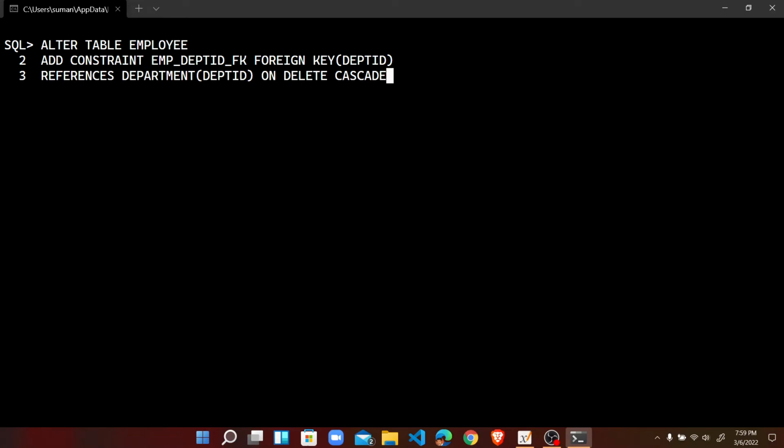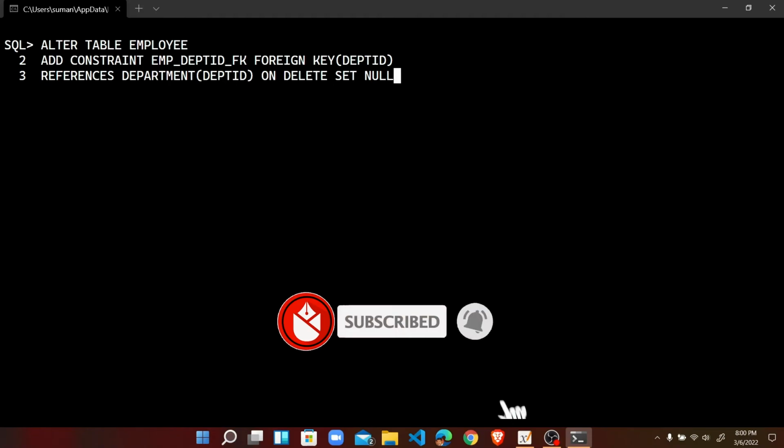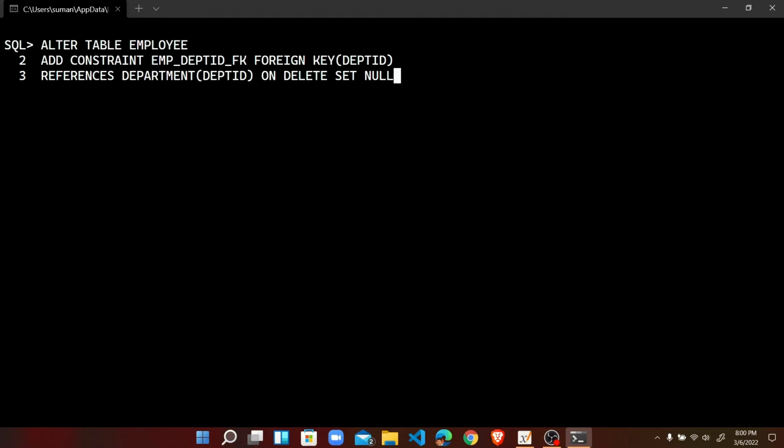But that delete option is not a very good choice, and for that we can use on delete set null. If we type on delete set null, what happens if we delete the department ID 20 from the department table? Here the employees working under department ID 20 in the employee table would not be deleted.